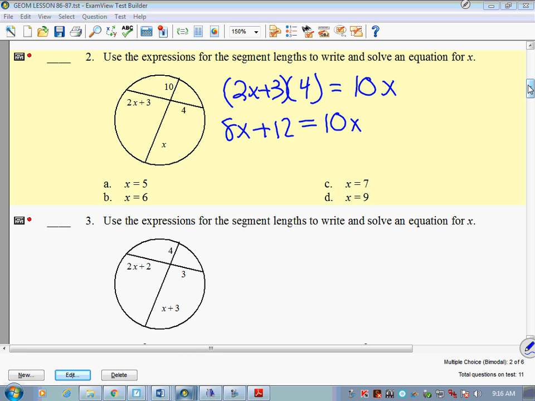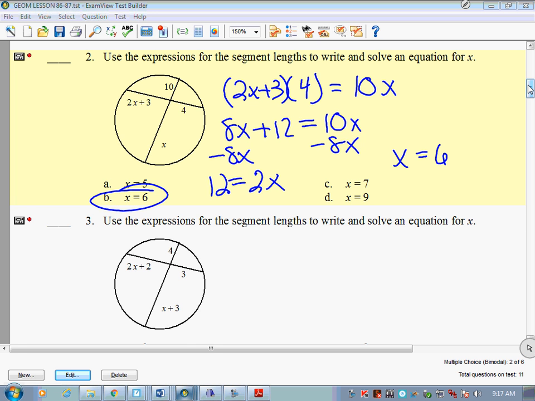Again, we want to solve for x. Subtract 8x from both sides. Good. Okay, so that's giving me 12 equals 2x. Is that right? All right, what does x equal? X equals 6 again. I like that there. All right, feeling a little bit better about it than we did first go around. Let's look at another one.